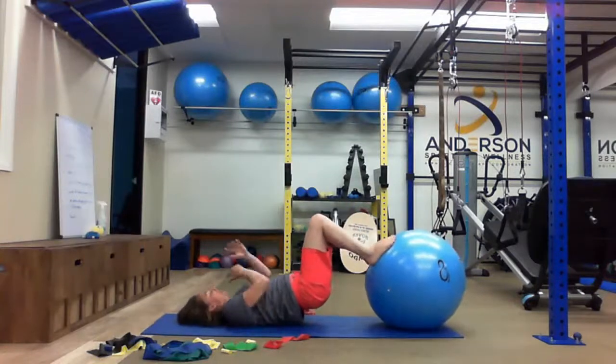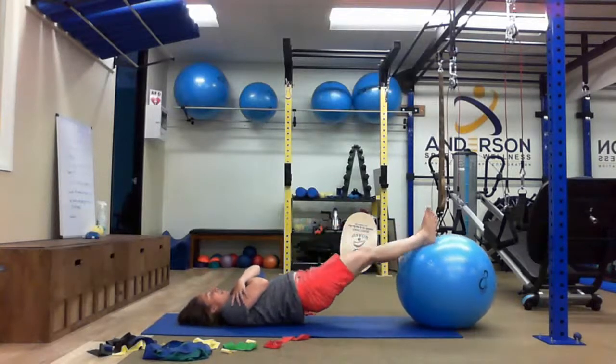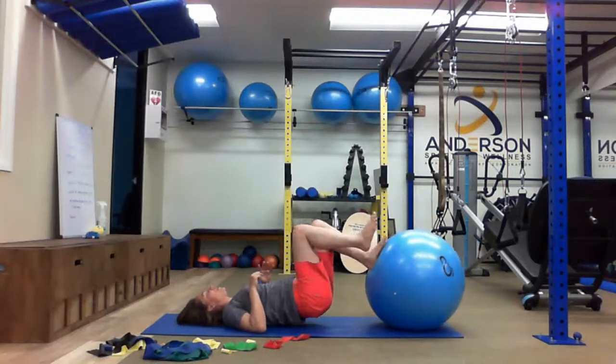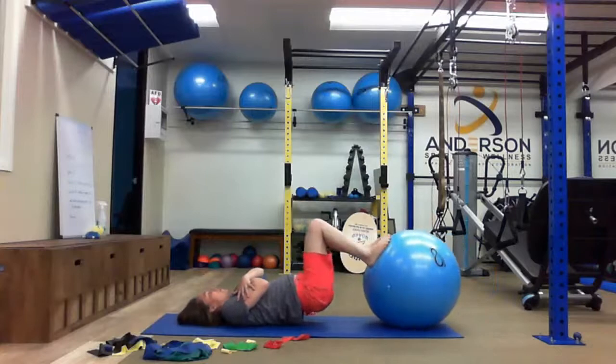Okay, and then the hardest level is going to be arms across your chest. And when you do the arms across the chest, you might need to start out again, both legs, and work your way up. So if you're able to do elbows down, single leg, try going arms across the chest, both legs. Do 3 or 4 of those.